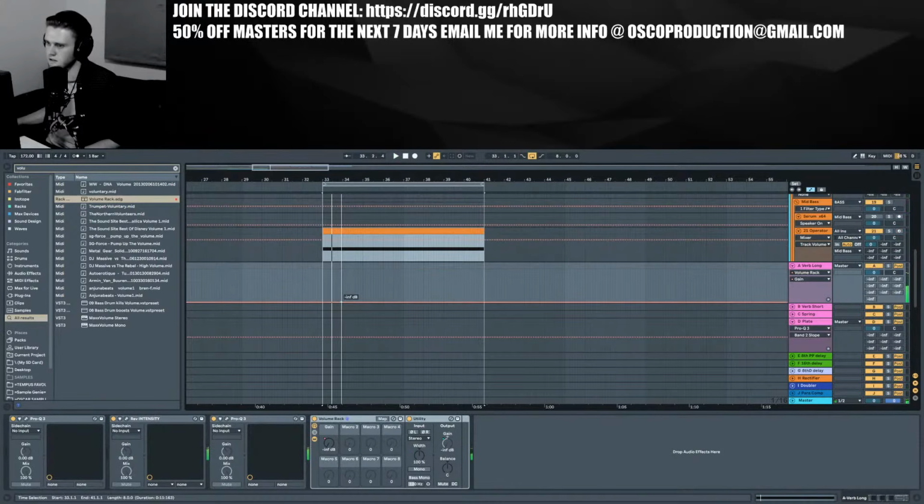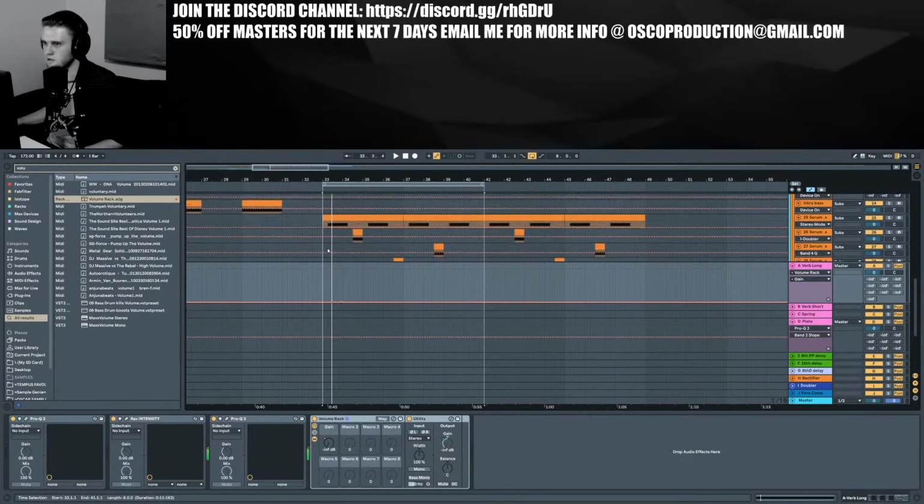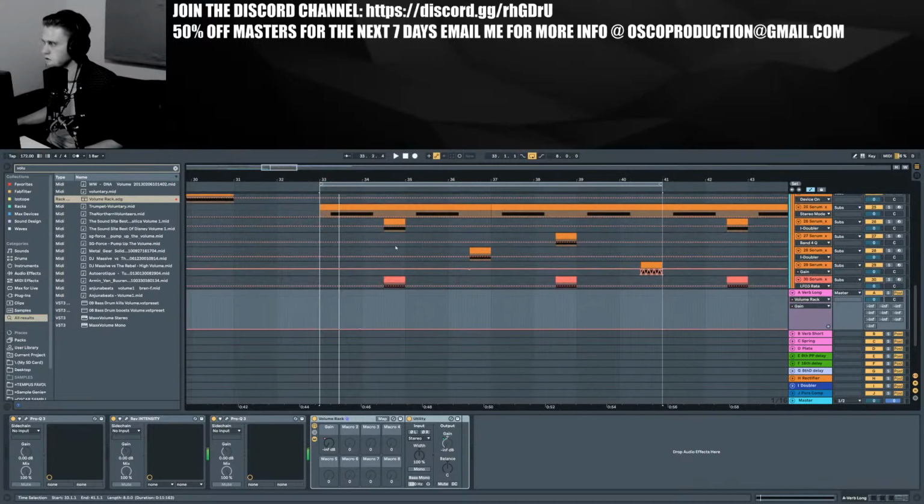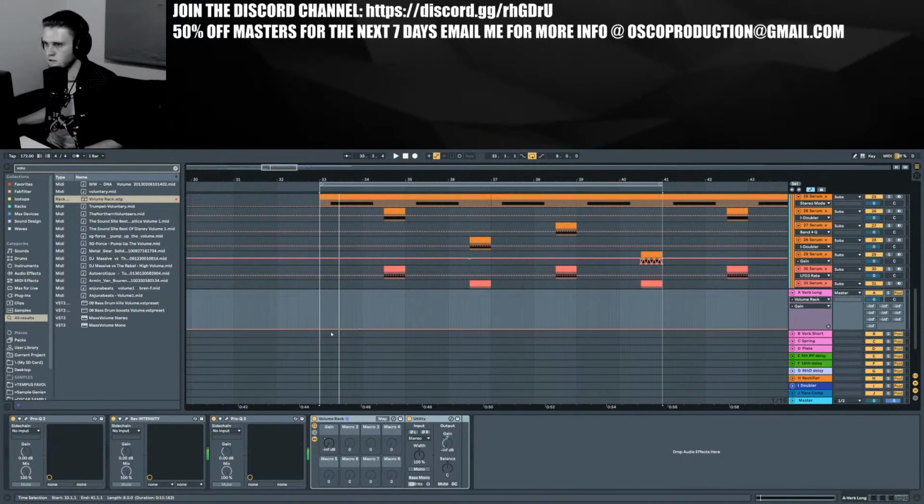Okay, yeah, you can see it there. So, if I... Oh, I don't know what to do with this. Maybe let's lower it down to like minus 12 and then play about with it from there. And then I can use these bass patterns to sort of guide where I want to draw these in. So we've got a little gap here. Maybe after the kick we can automate in something there.